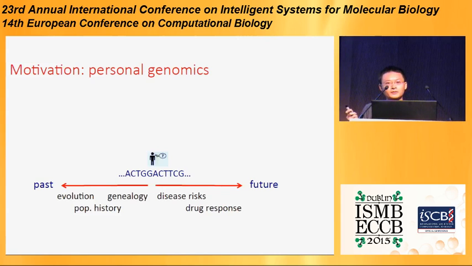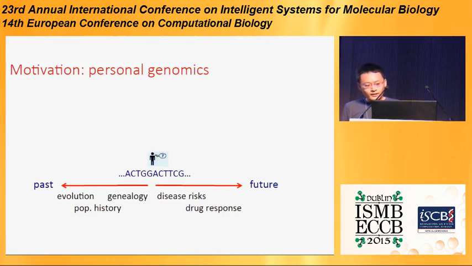To make it a bit more concrete, we would like to take the genotype of an individual and give insights both about the individual's more recent past, like genealogy and family history, as well as maybe more ancient past, such as the population history and the population dynamics and evolution. Going the other direction, we also would like to take the individual's genotypes and learn something about his or her future disease risks and disease burdens.